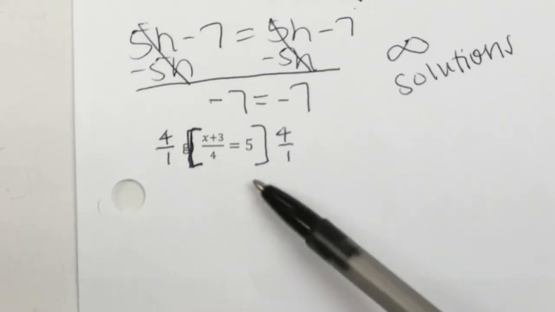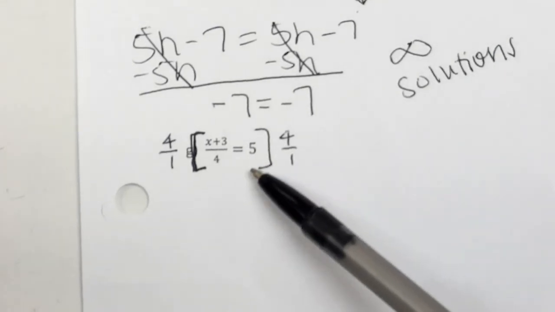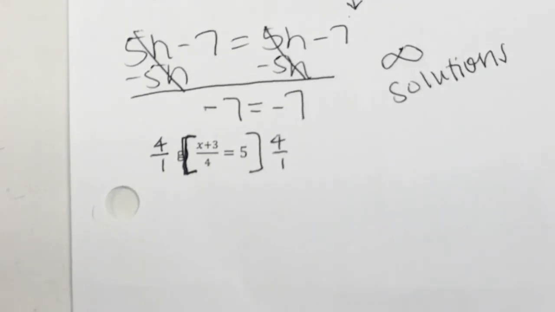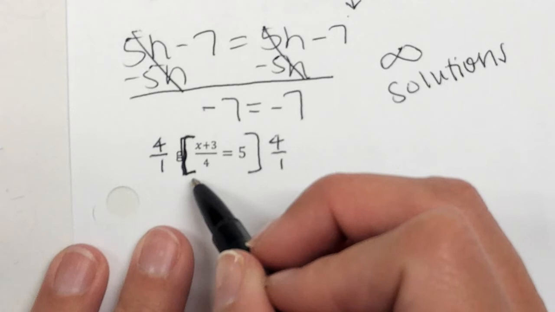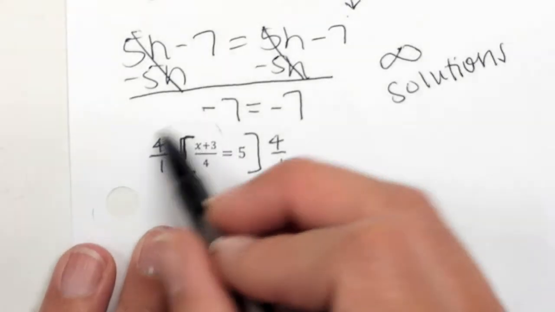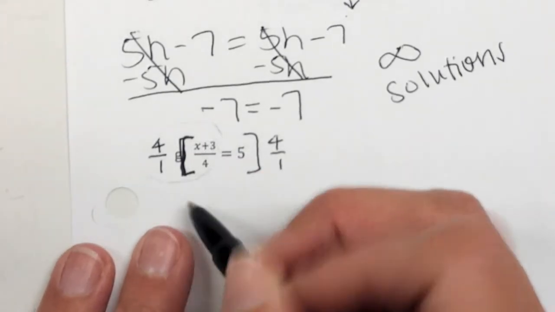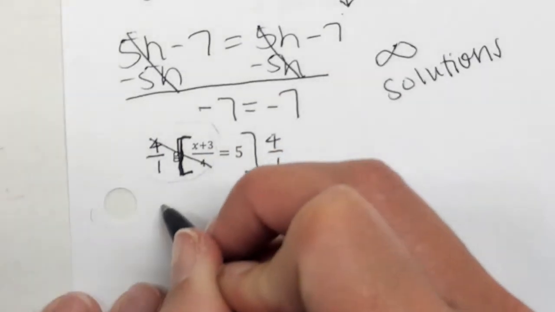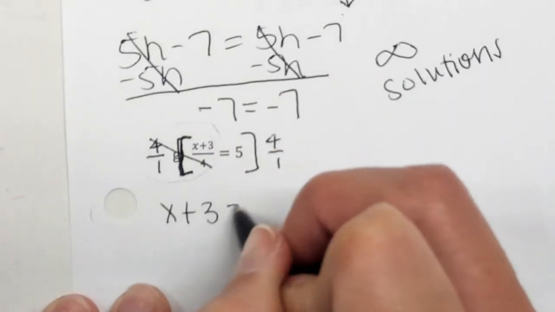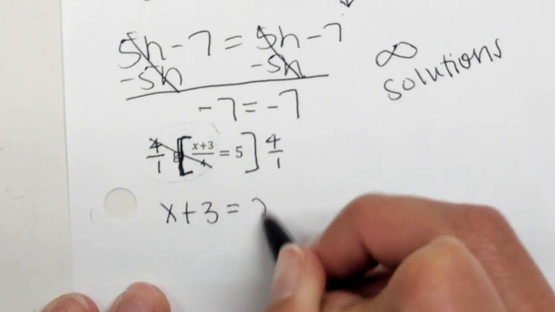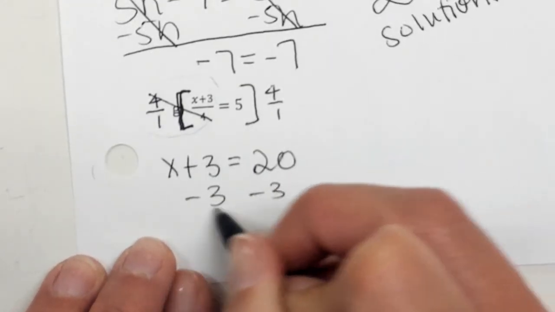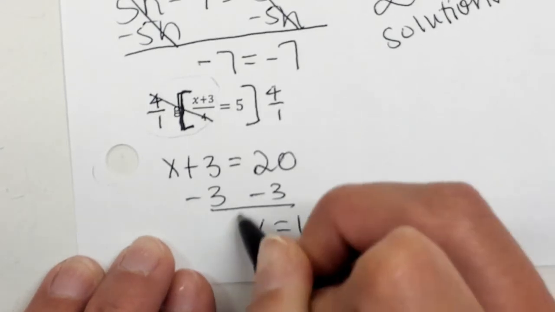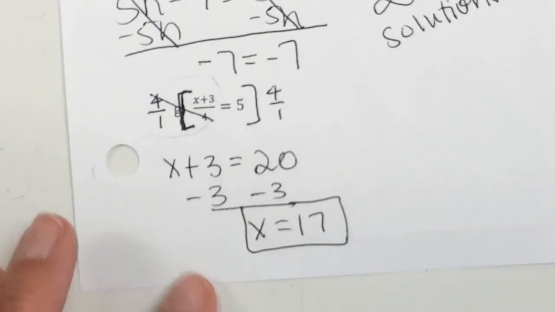And the common denominator, this denominator is what? 1. So the common denominator between 4 and 1 is 4. Alright? What happens when we multiply this by 4, Solomon? What, the top? This one. This term right here. 4 cancels out. Very good. And you get X plus 3. Alright, on the other side? That's going to be 20. Very good. And now, you're going to subtract 3 on both sides and get 17. Perfect. Any questions on that one?